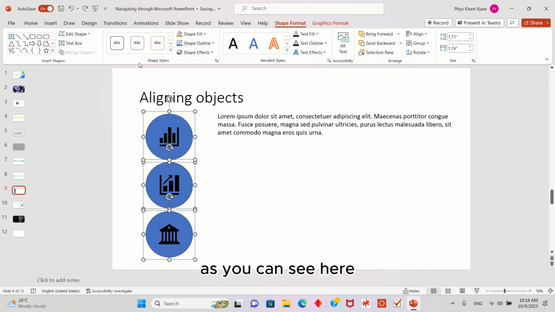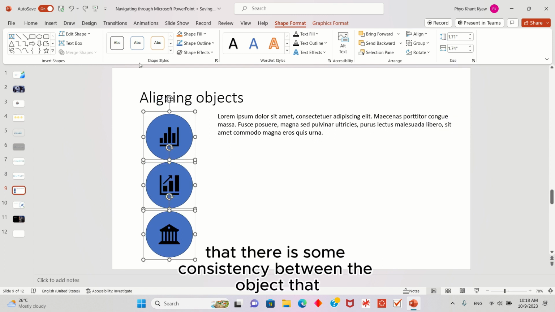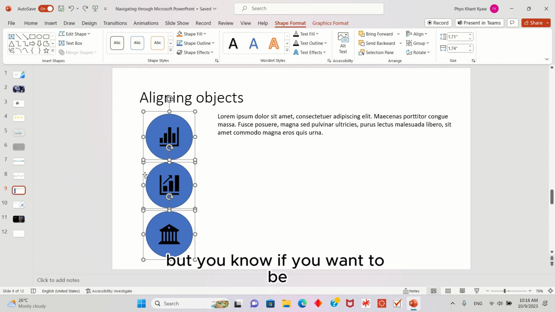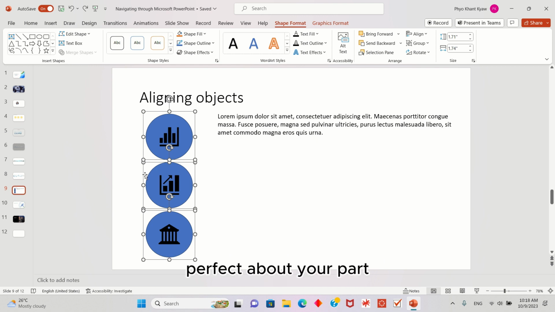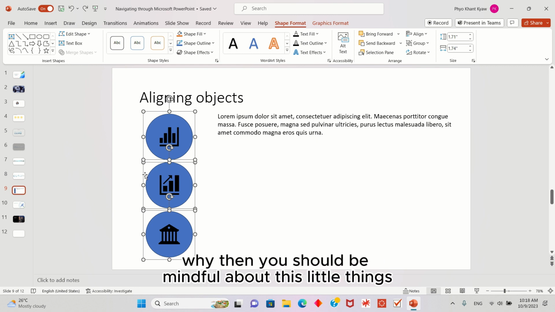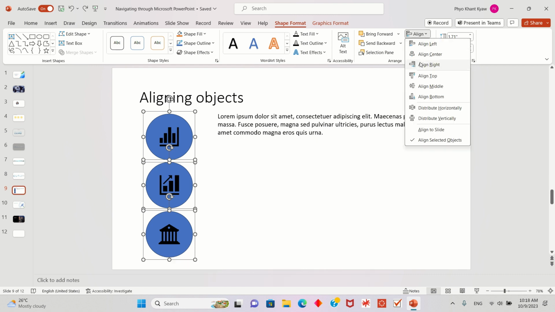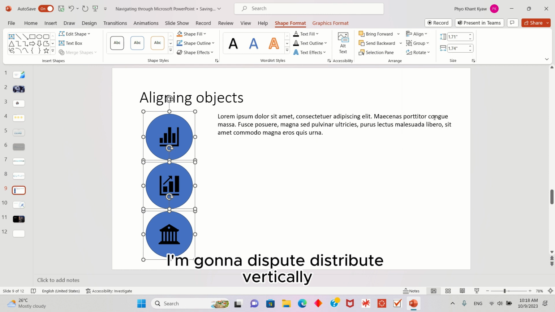As you can see here, there is some inconsistency between the objects that is not noticeable, but if you want to be perfect about your PowerPoint, then you should be mindful about these little things. So we're going to align them and distribute vertically.